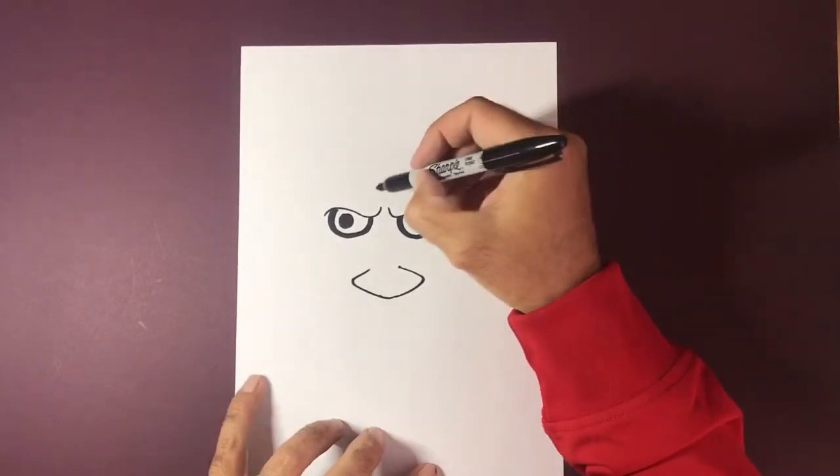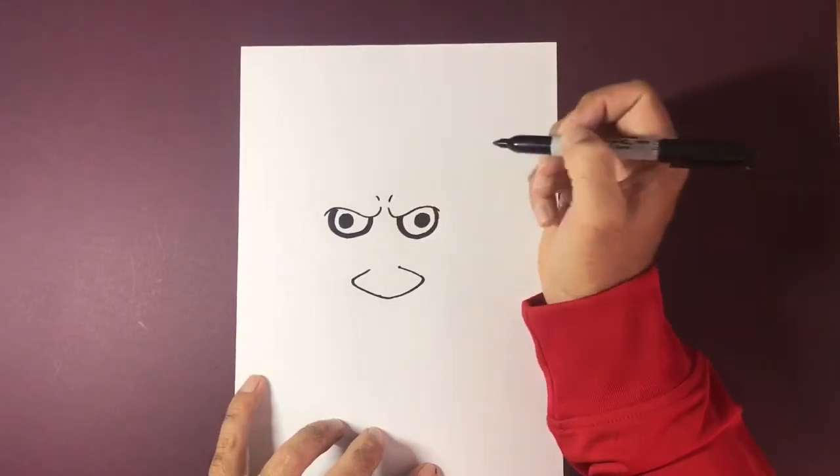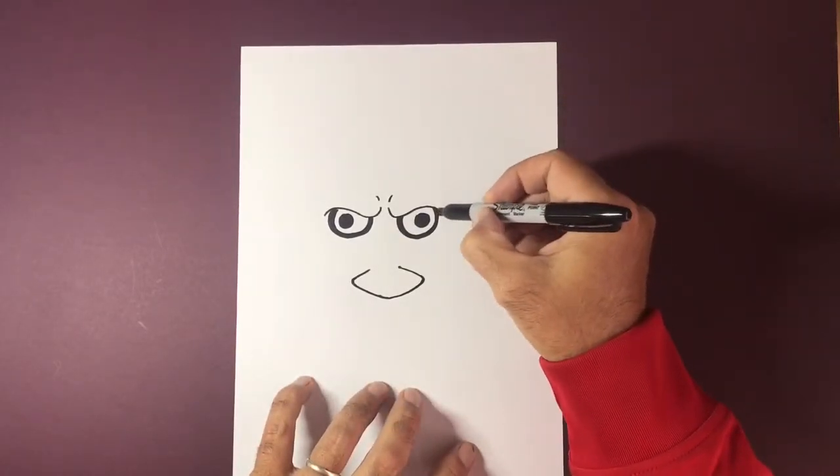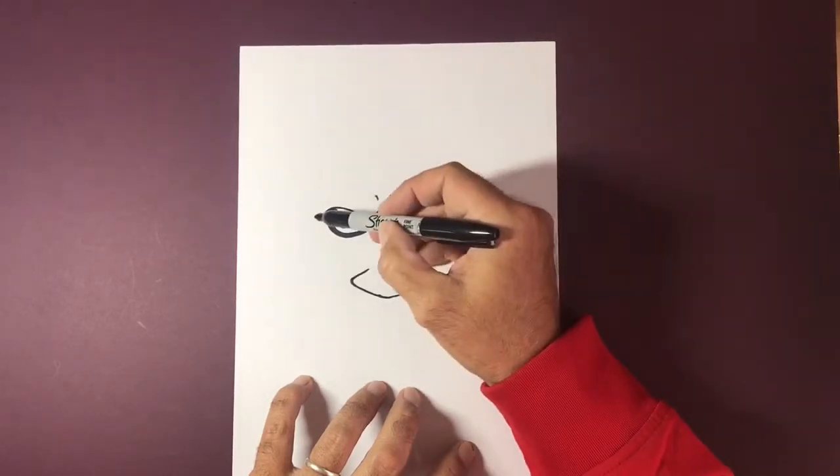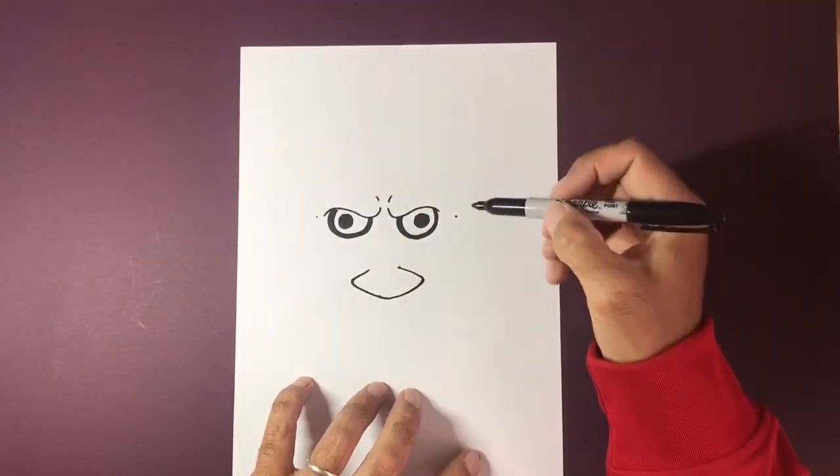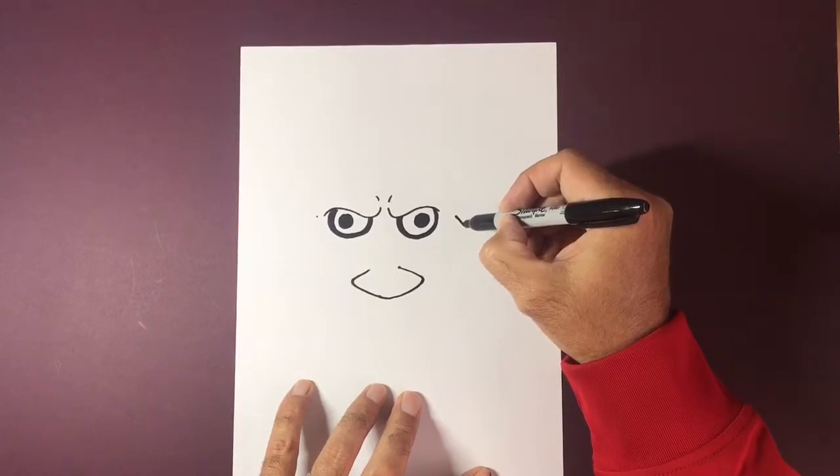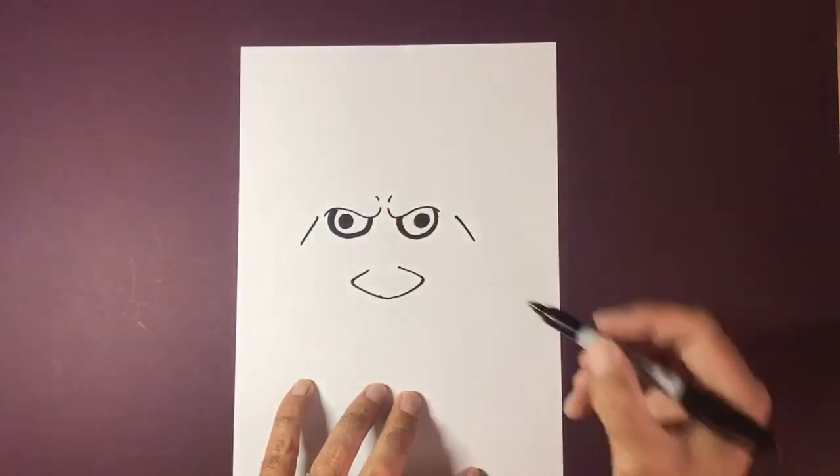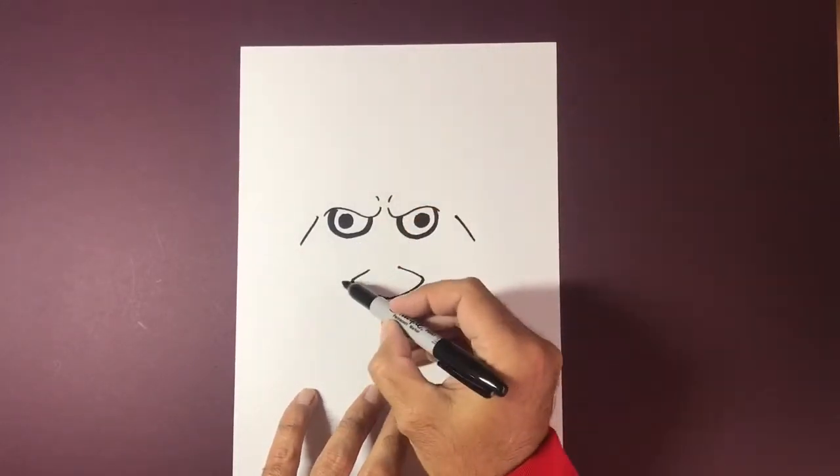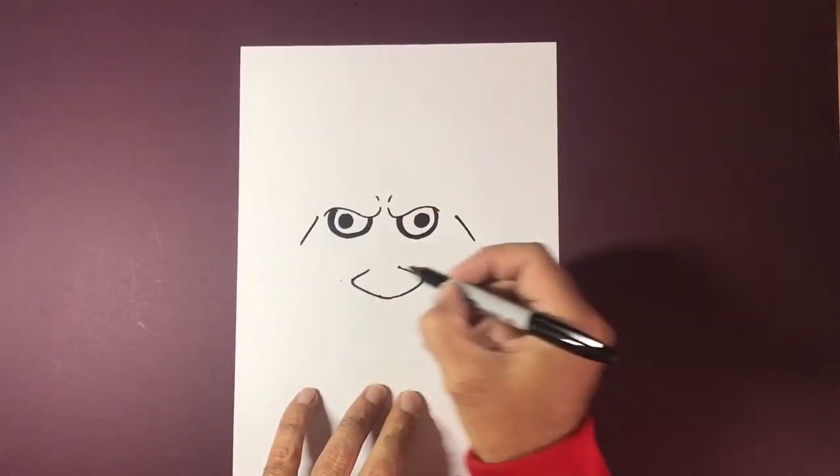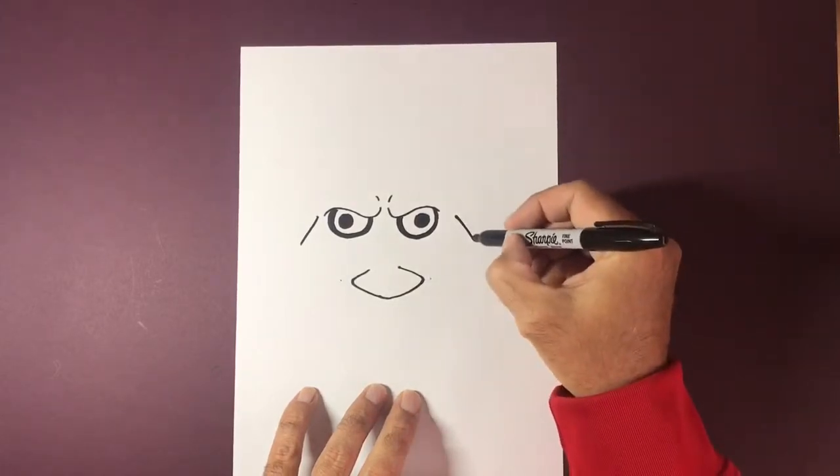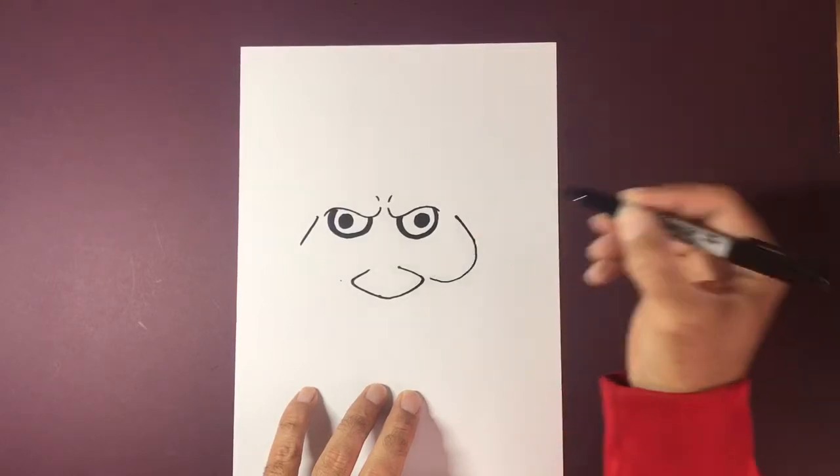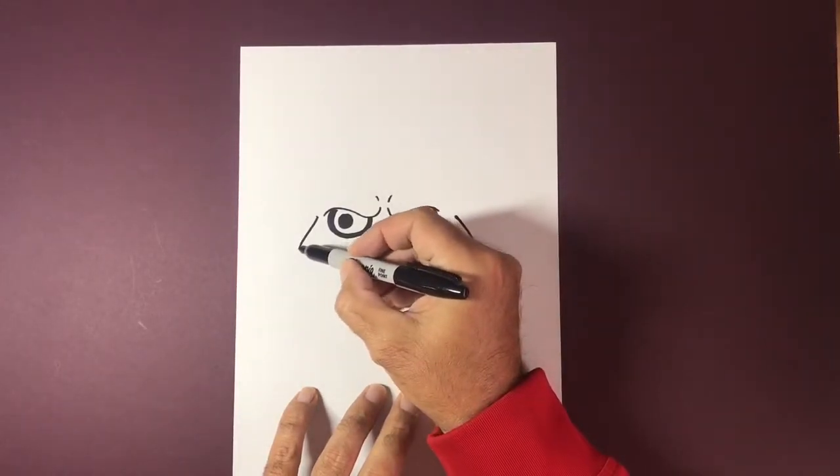Above the eyebrows we've just got two little frown marks. Level with the eyebrows, actually just slightly below, we're going to mark two dots because the edge of the cheek starts from here. We're going to draw two diagonal lines down and then round them off, similar to what we did here. We're going to try and circle it round to these dots in a swooping action. These are actually the cheekbones.